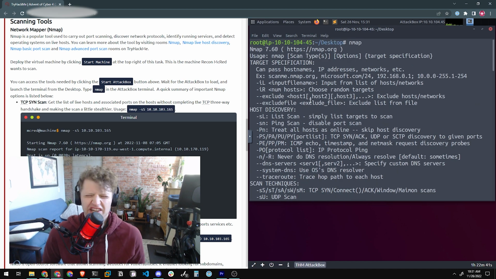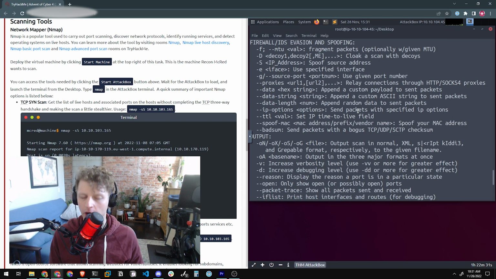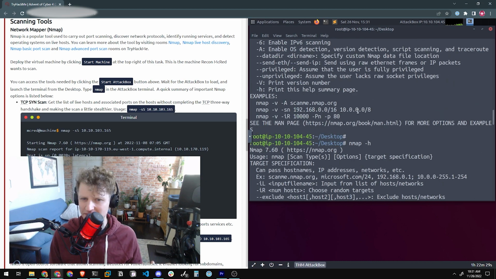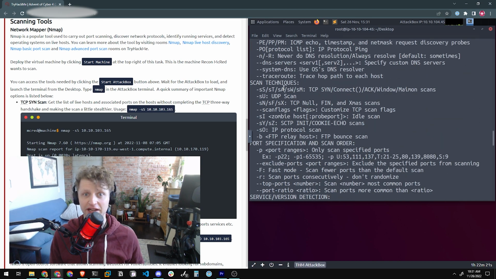So if you ever need to know how to use a tool, go ahead and just either try to type in the tool name itself, or maybe if we go back here and do a dash h like that, that's going to be the help menu. It should usually be the same thing. The help menu just might have a little bit more output. But in any case, this is going to show you how to use nmap. Nmap is a very complicated tool. There's a lot of different things that you can do with it.